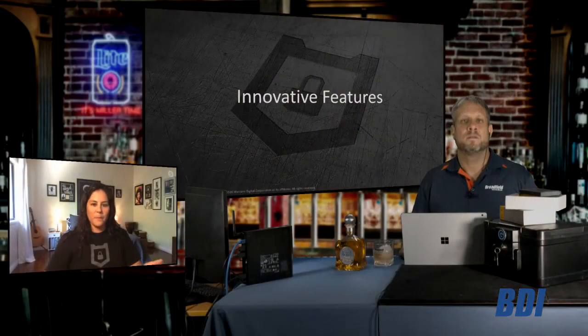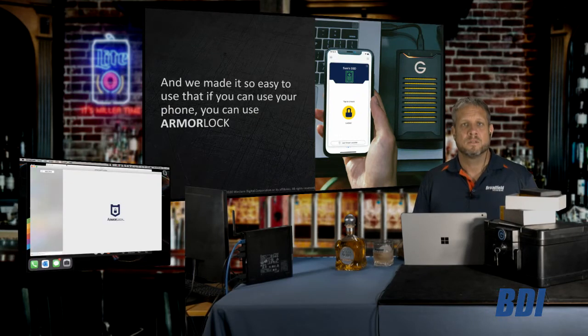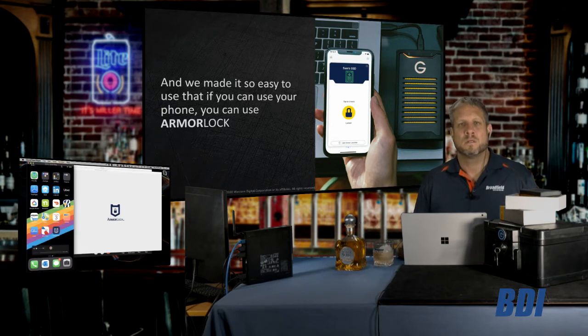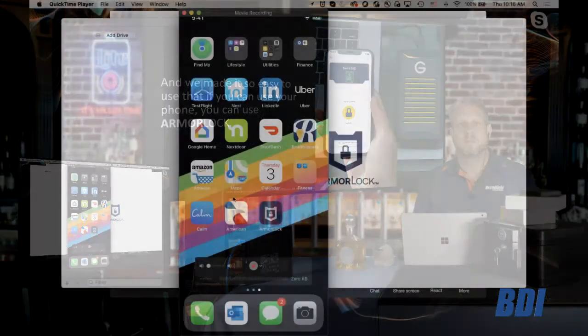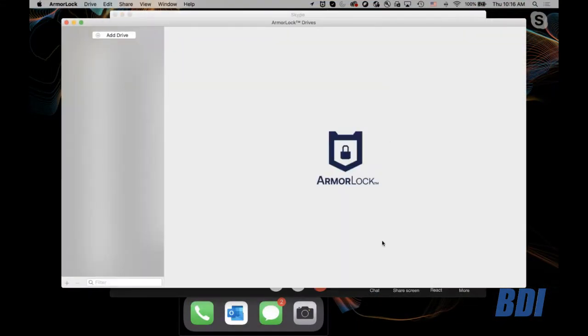Let me share my screen and pull up the Armorlock app and just quickly take you through the process of adding a drive and getting it set up. It's really simple and I won't continue saying it. What you're seeing right now is obviously my phone, and then you'll see the desktop app as well. I wanted to make sure you're able to see both.